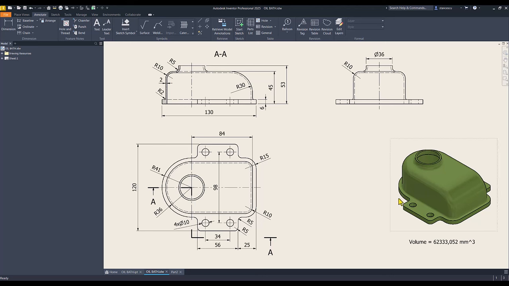Good. There are two ears, two extensions, 120 on 56. Good. The thickness is the same. And this is placed at 25.